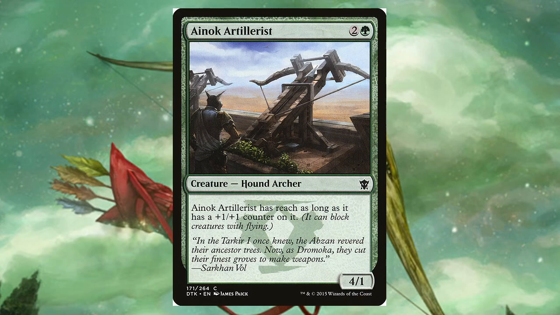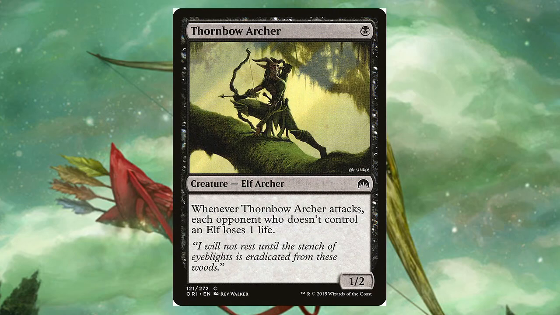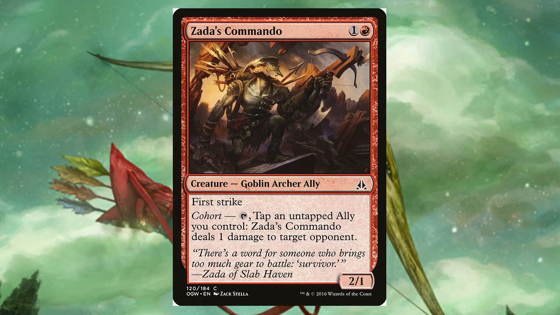Aeonach Artillerist for 2 and a green. It's a 4/1 and it has Reach as long as it has a +1/+1 counter on it. That's pretty cool. Thornbow Archer for a single black. It's a 1/2. Whenever it attacks, each opponent who doesn't control an elf loses 1 life. Just furthermore solidifying the, I guess you could call it, the elf supremacy.